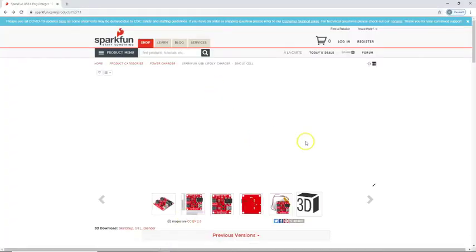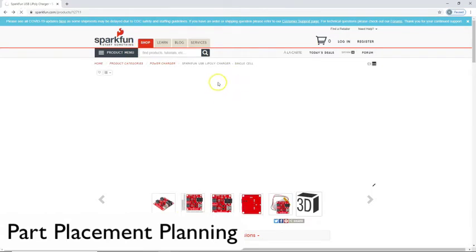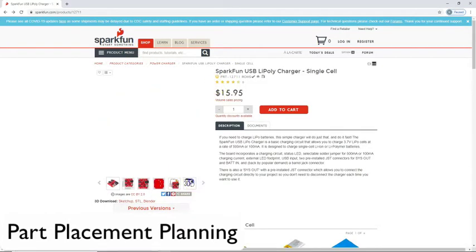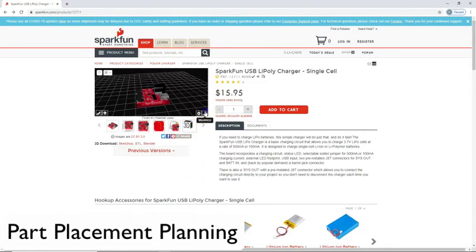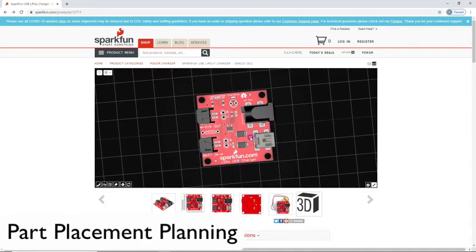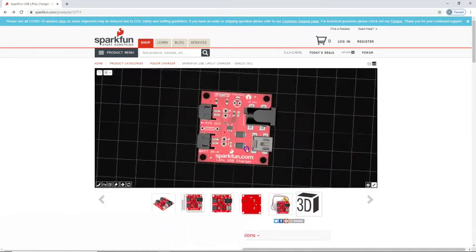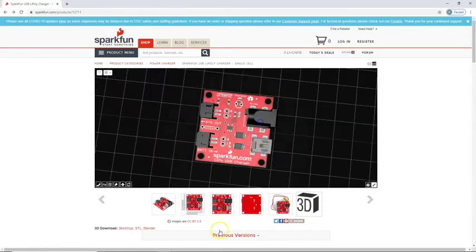Let's look at our reference PCB to see how it looks. I'll choose the 3D view, maximize that a bit, and this is how it looks. So our USBs on the lower right, connectors on the left, a barrel jack on the upper right. So let's do it.